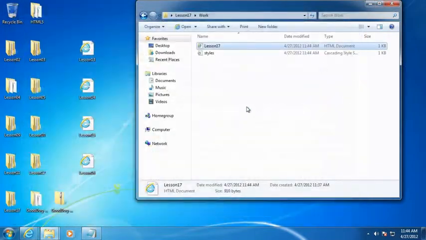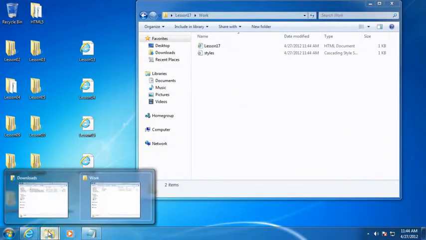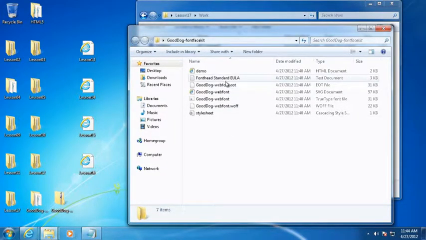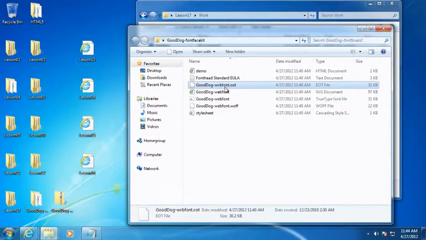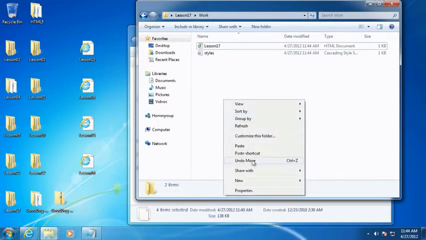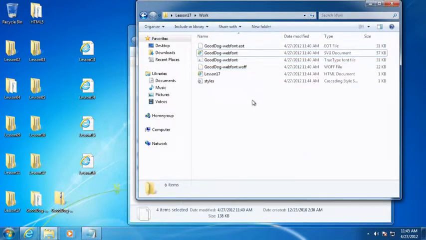All right, and then the final thing that I need to do is to make sure I copy the fonts over. So I want to make sure to grab the EOT file, the SVG file, the TrueType font file, and the WOFF file. I'm going to copy those and put them here in my work directory. Now, obviously in a real website, I would want to put these in a subdirectory and kind of partition everything off. I wouldn't want to maintain a website where everything was mixed together like the way that I have it here. But for our simple purposes right now, this will do just fine.